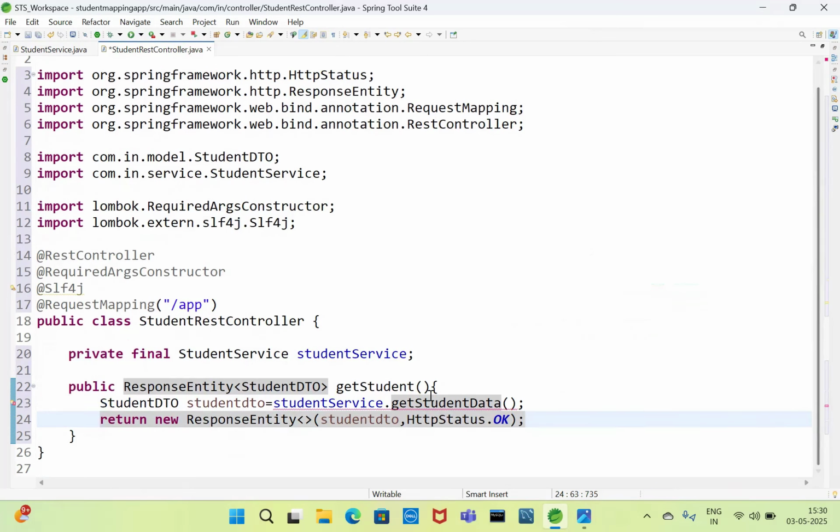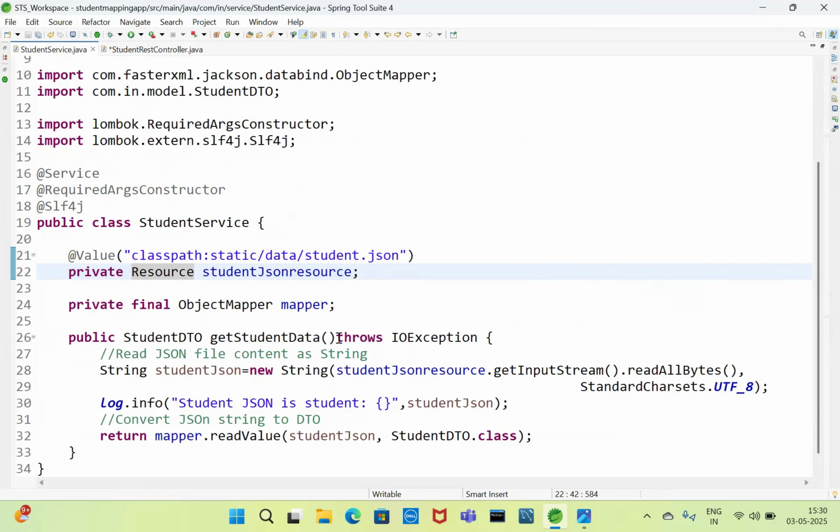So it is throwing the exception here in student service, we are throwing the exception.